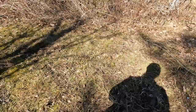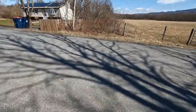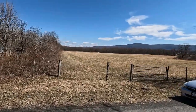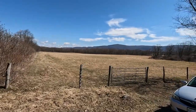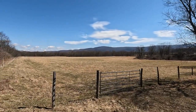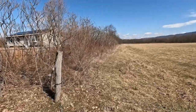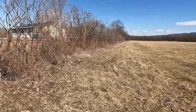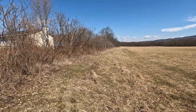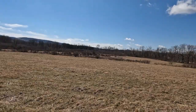And it crosses right here. Now, look at those mountains. That's the corner of New York, Connecticut, Massachusetts you're looking at right there. Those mountains, foothills to the Berkshires. So here's the bed, continues on out. Parallels right here along this field, and it keeps going east up towards Copake. Let's go check out our next spot.